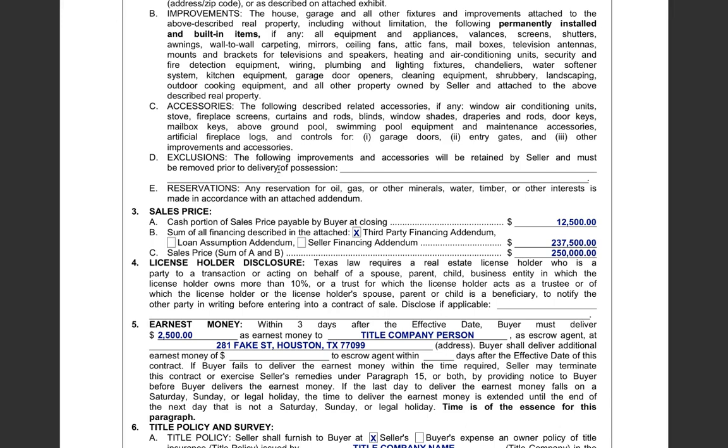So that would be anything that the seller doesn't want to leave with the property. So this could be, perhaps there's a chandelier that the seller really wants to keep, so they would put in here chandelier, as an example. Or another example could be, maybe perhaps there's a built-in computer desk that the seller wants to have removed for whatever reason, but it's built in, which means it's an actual fixture, so they'll have to place that here. So keep that in mind and make sure you look at this paragraph on the actual contract that I'll be sending you, if there's anything listed in the exclusions.